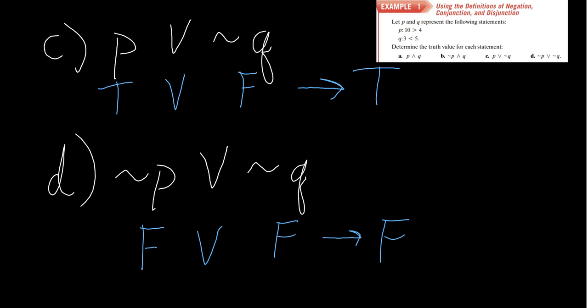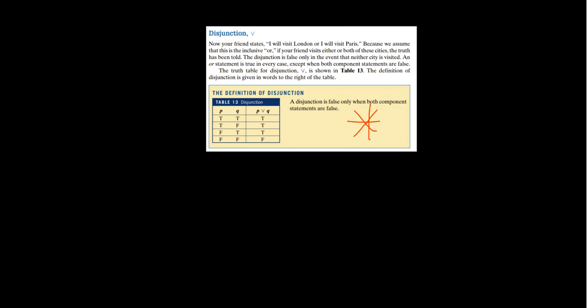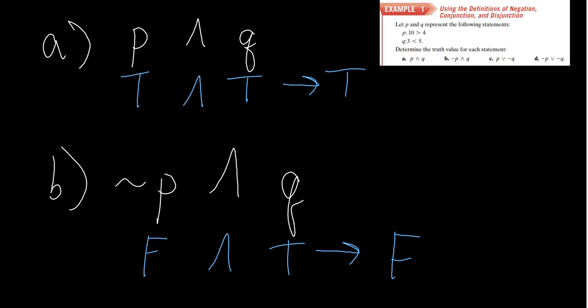So again, quick recap, because we're going to be using this thought process a lot moving forward. If we have the and statement, then they both must be true. Both statements, P and Q, must be true in order for the and statement to be true. Of course, in B, we see a false and true, but since they're both not true, we have a false statement. They both have to be true.